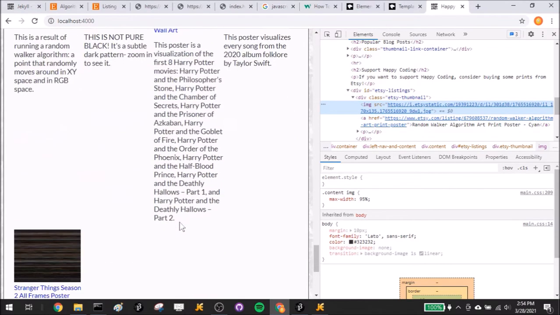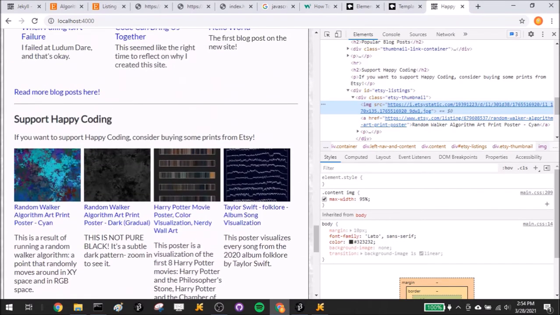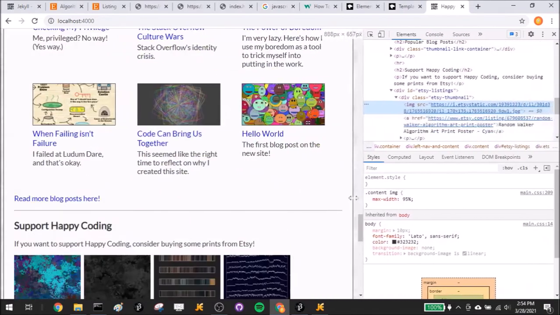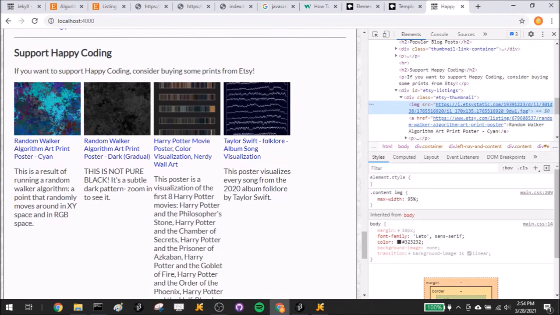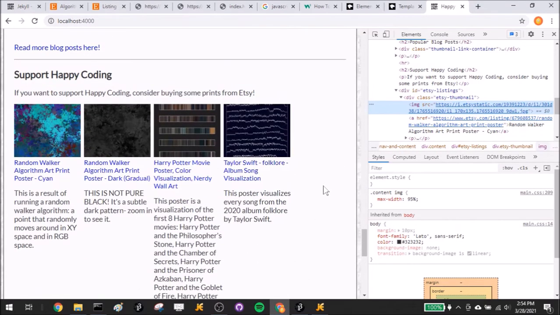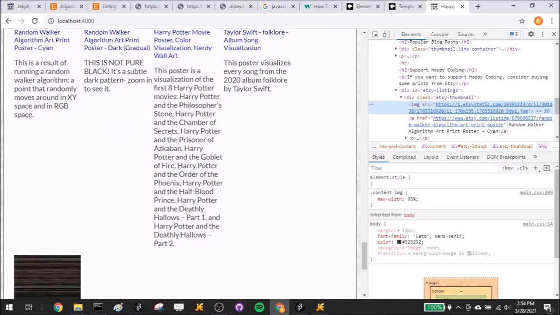I think that's okay. It's kind of gross that this just kind of hangs out down at the bottom, but that's going to depend on how wide my screen is. Yeah, I don't love it. So now I'm just kind of staring at what this looks like.